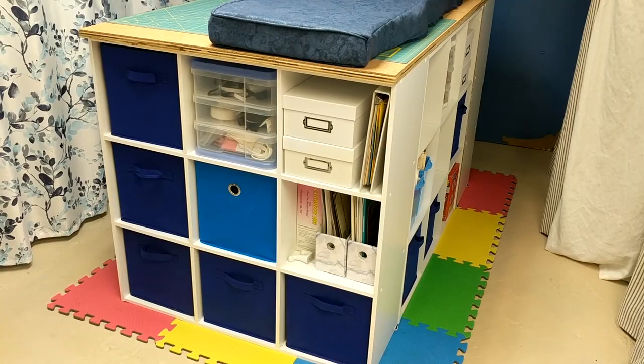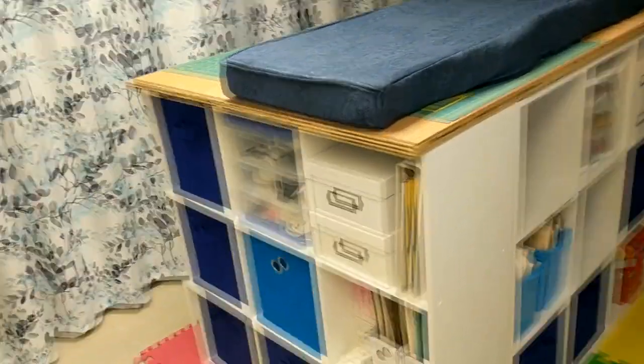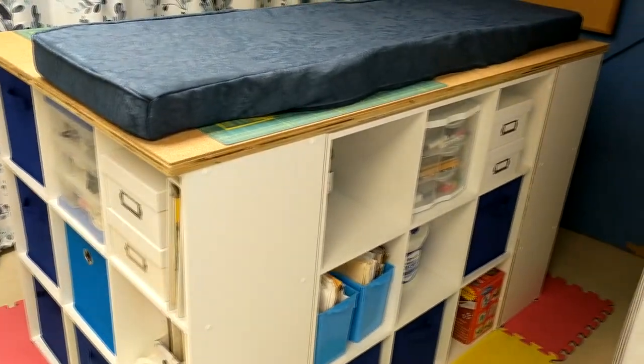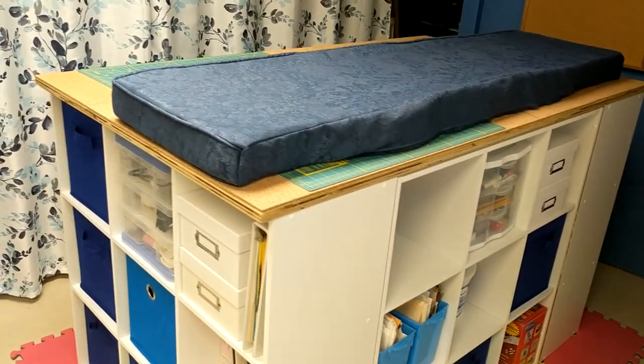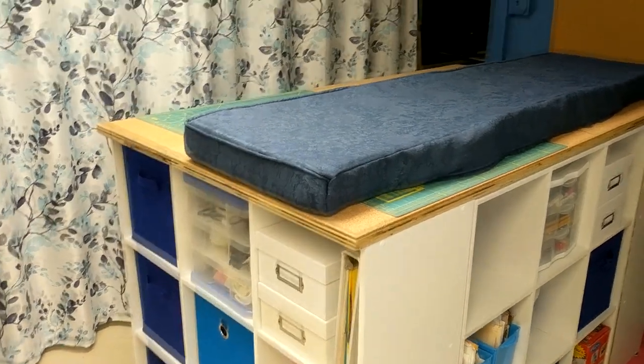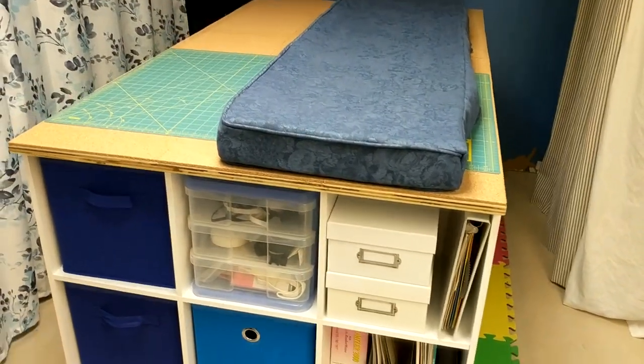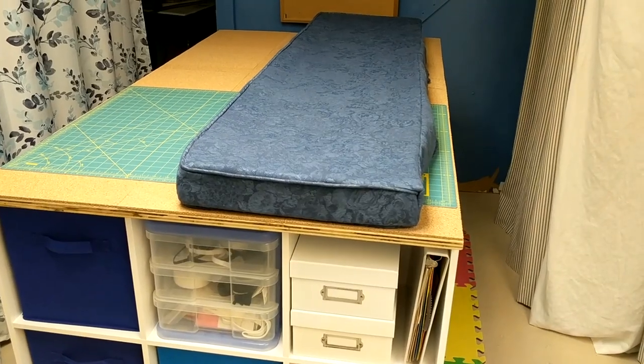My former cutting table was a small drop leaf kitchen table that I literally rescued out of the dumpster at my old apartment. So you'll see, we've upgraded just a little. I had seen and drooled over these tables that people had made from cube organizers with plywood on top. And I said, I need to do that. And I did a lot of hemming and hawing about which thing to use, what kind of thing to put on the top, whether to do the cork tiles on the top to have a pinnable surface.